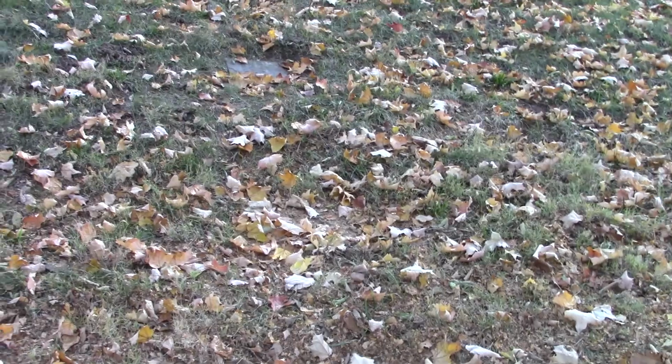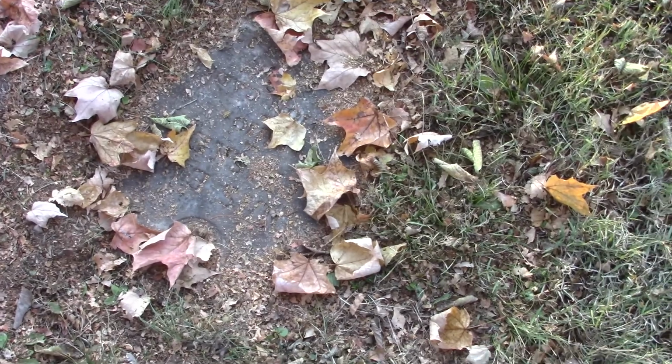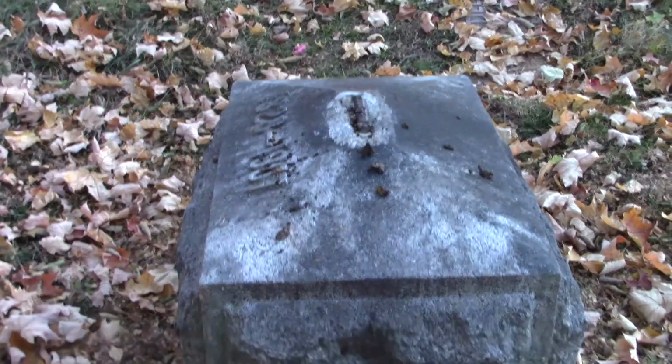And with these, yeah, some of this is cut up leaves since it is fall. So they are getting kind of covered with that. But they're also getting covered up with dirt and everything else. Here's that headstone I just uncovered. It's definitely getting covered up. Here's another headstone. Another headstone. There's one there. Here's a headstone that's covered up. This one has been broken. There's more covered up there.